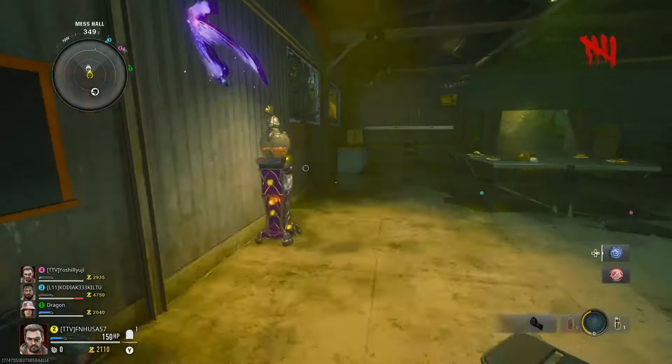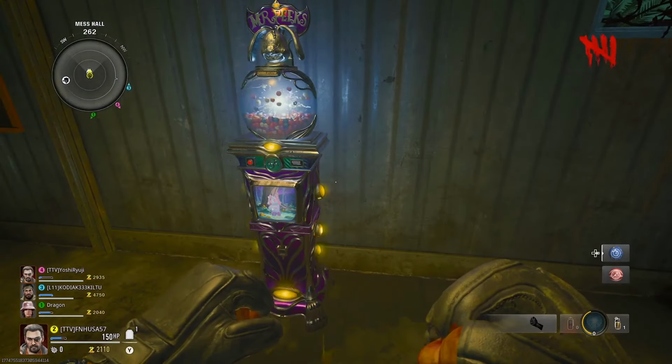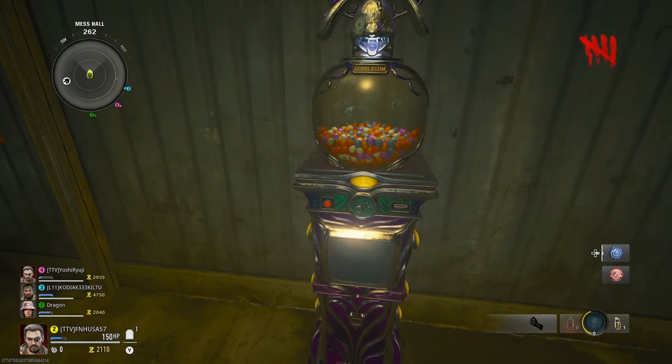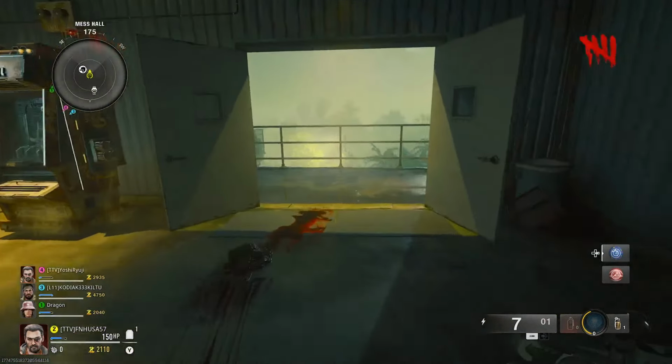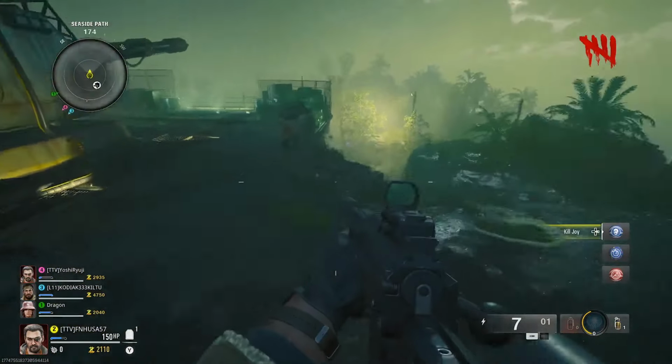And I'm just going to hit the gumball machine real quick to see if I get what I would want. Killjoy. Alright, perfect. I got my setup for the mini boss already. I like it.